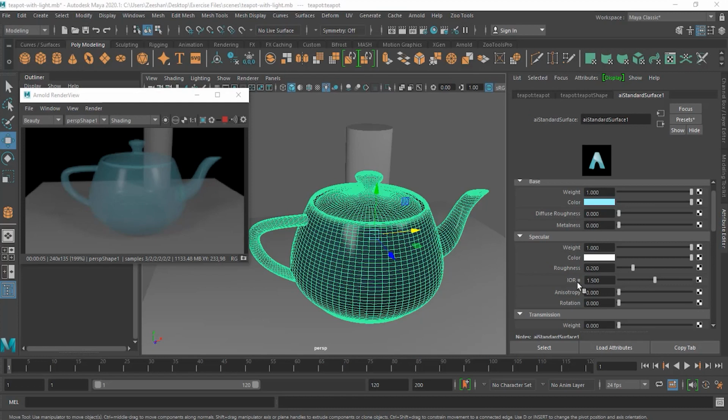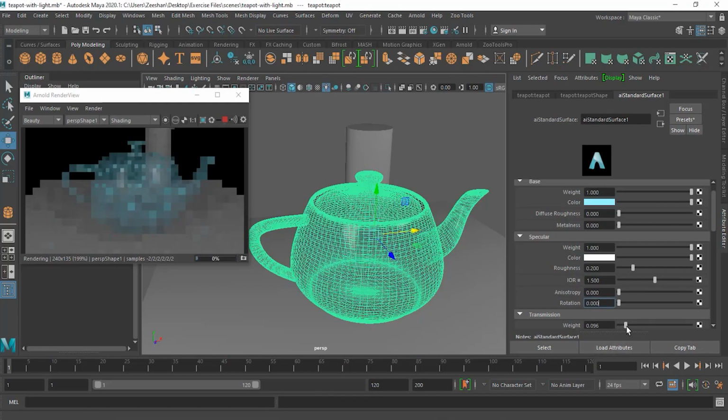So basically opacity, transmission, and index of refractivity, IOR, all these three things work together. Now if I turn on the weight of the transmission, you will see it will become highly refractive. Notice I have changed it to 0.93.